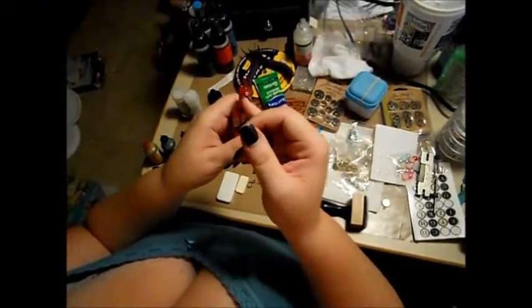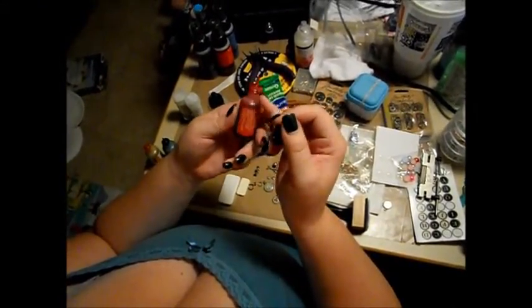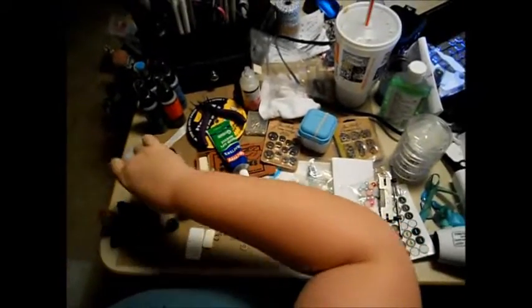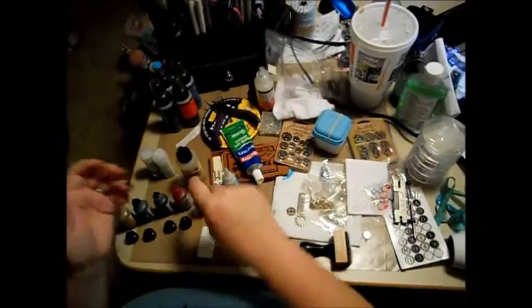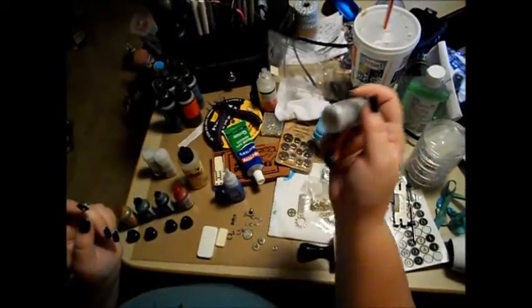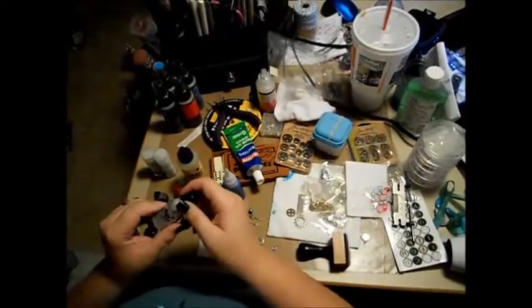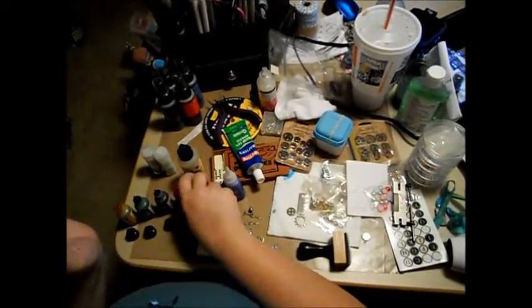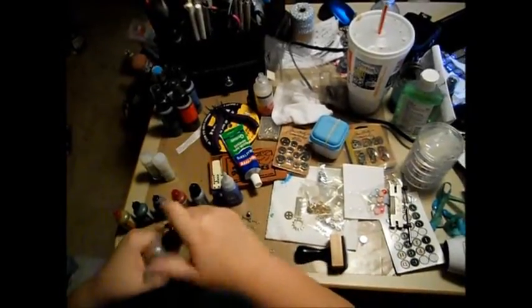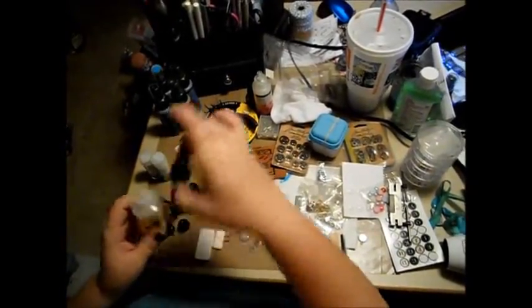Some of these things get stuck because the alcohol inks get on the threads, so you might want to always have something nearby to help unscrew it. The only one I'm not unscrewing is the silver mixative because it's got a ball in there. So I'm going to open that one last. I'm going to go ahead and open up my blender. This one's obviously easy. Big cap, big bottle.